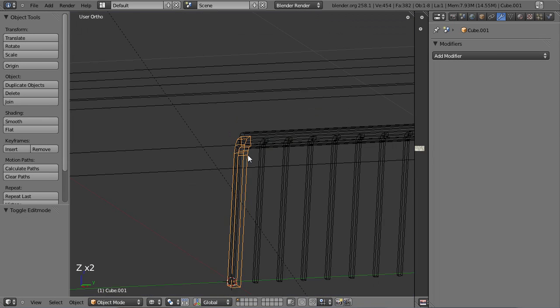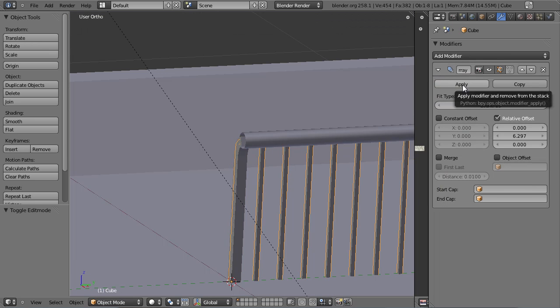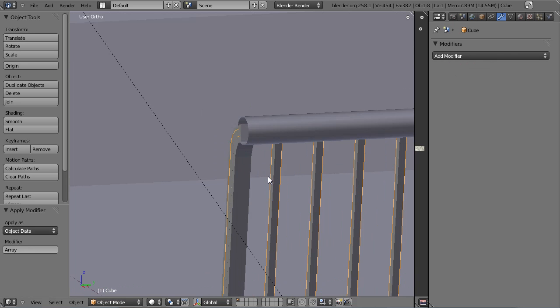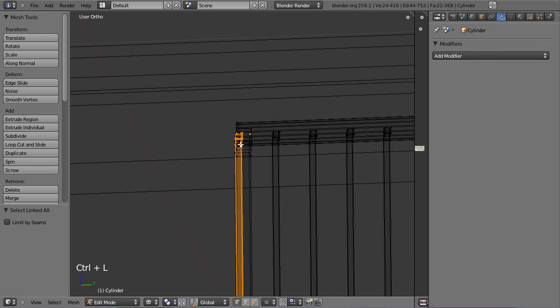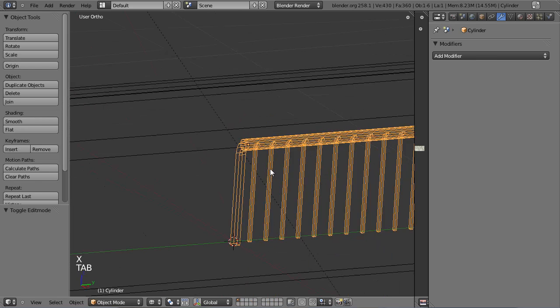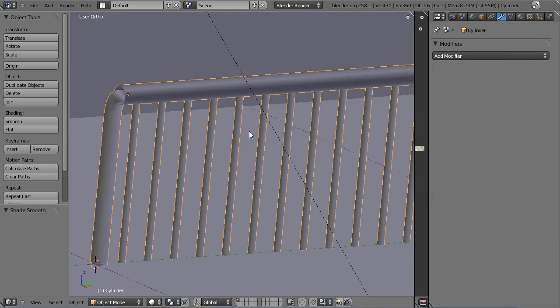Okay, cool. So, I'm going to turn on arrays. I mean, not turn on, just hit apply. And then I'm going to group all of these objects together. And I'm going to delete this little pole that's in the middle there. So just delete that. Okay, so now I've got everything looking nice. I'm going to turn on smooth shading.